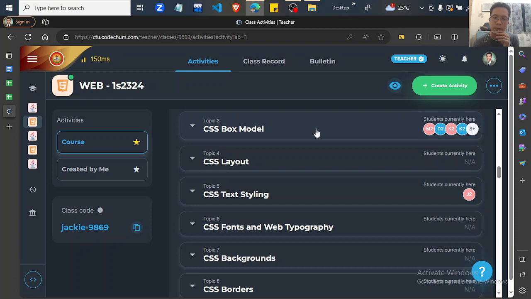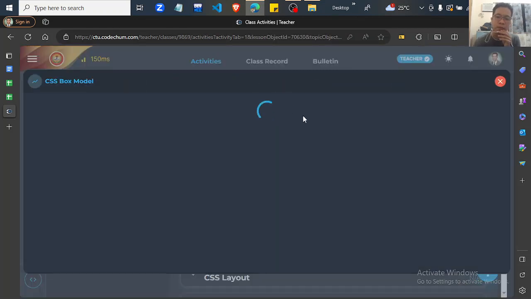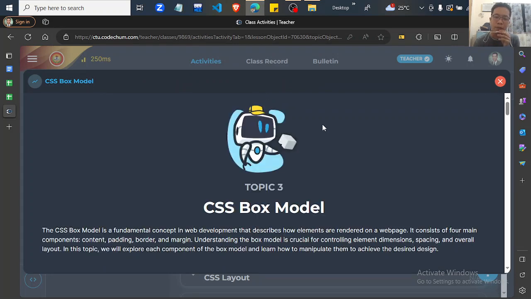For now, we will discuss the CSS box model, which was of course already covered by Coach Jam. I'll post the activities here so that you can answer them while, or after, you watch his tutorial about CSS. We will dig into where the box model comes from. Why is it called the box model?